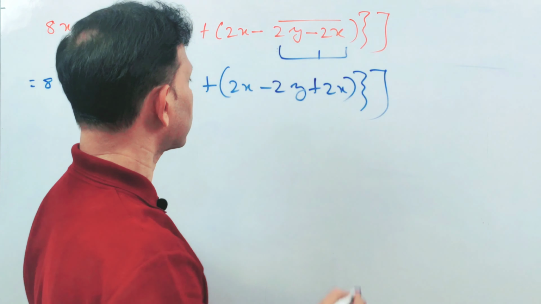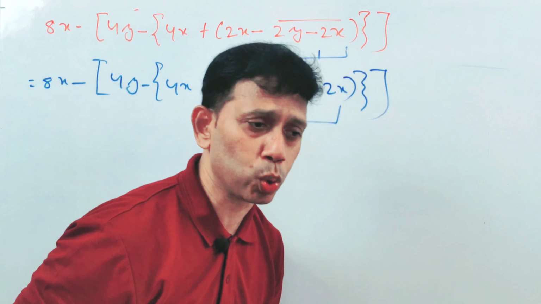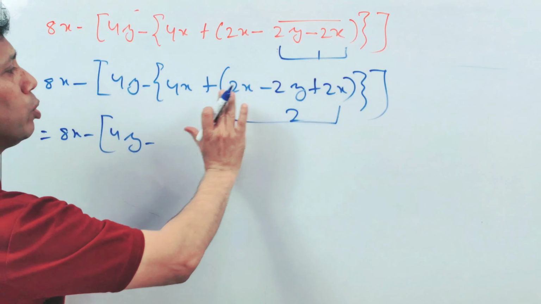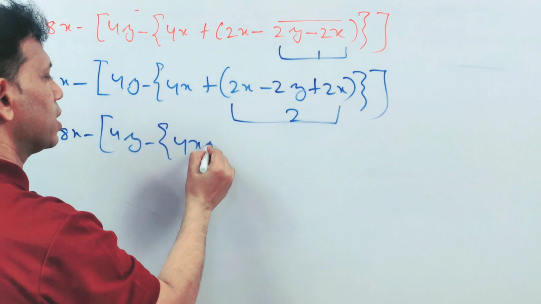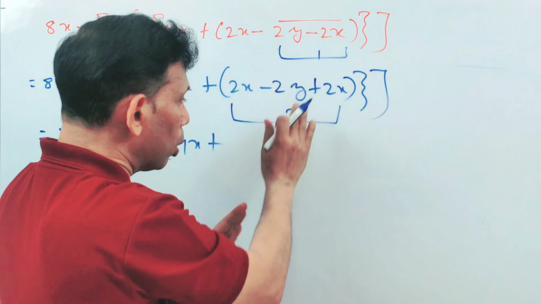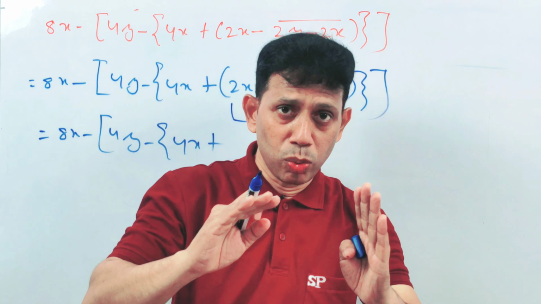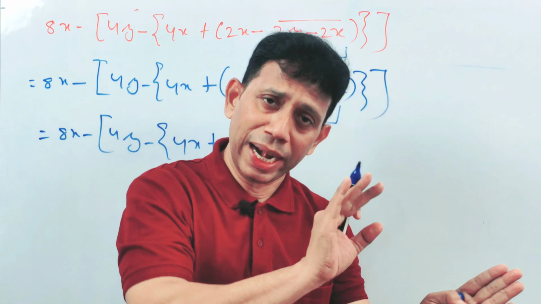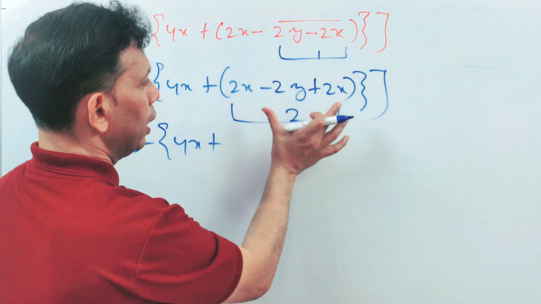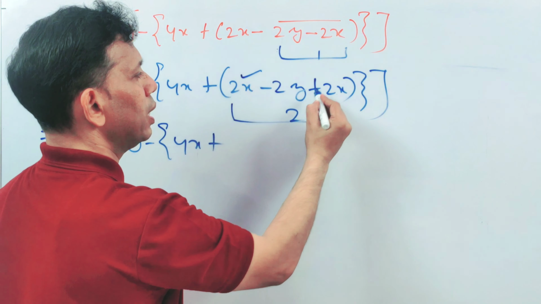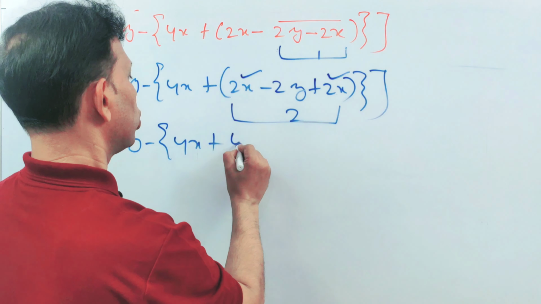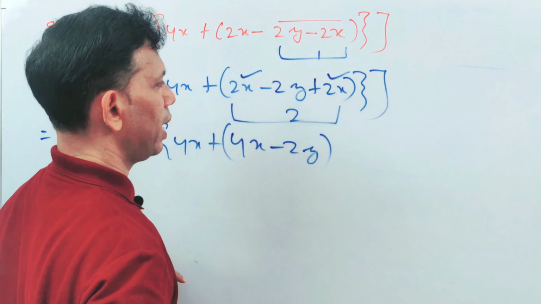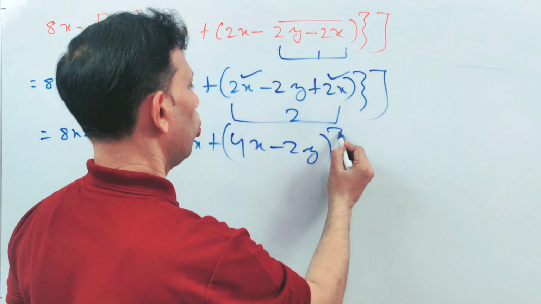Now curly bracket, then square bracket, finish. Now you will come to the circular bracket. This is step 2, right? Is equal to 8x minus 4y, up to that you will write, so 4x plus. Now you solve this. What I told, the bracket that you are opening, you solve that and then open the bracket. So let us solve this. Step 2, right? Inside, 2x and 2x are like terms, so that is 4x, and minus 2y is there, and the bracket is there. In the next step I will open the bracket.